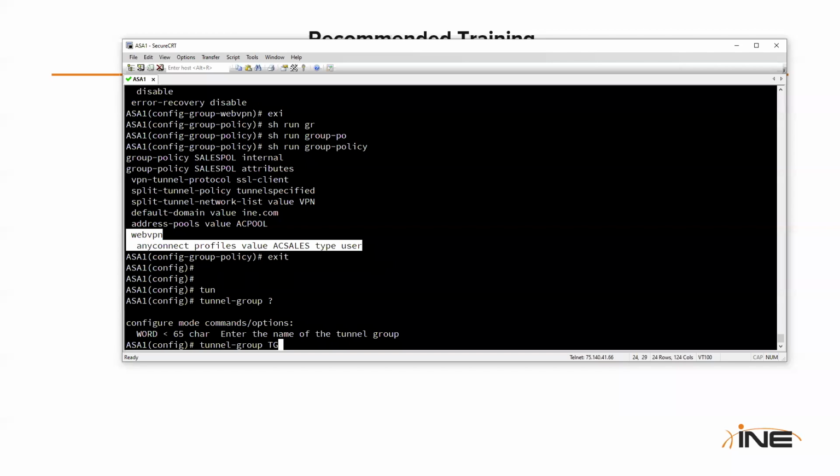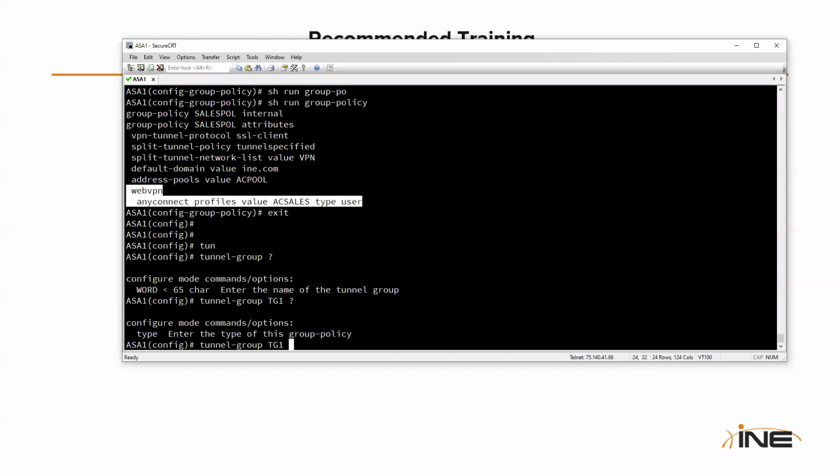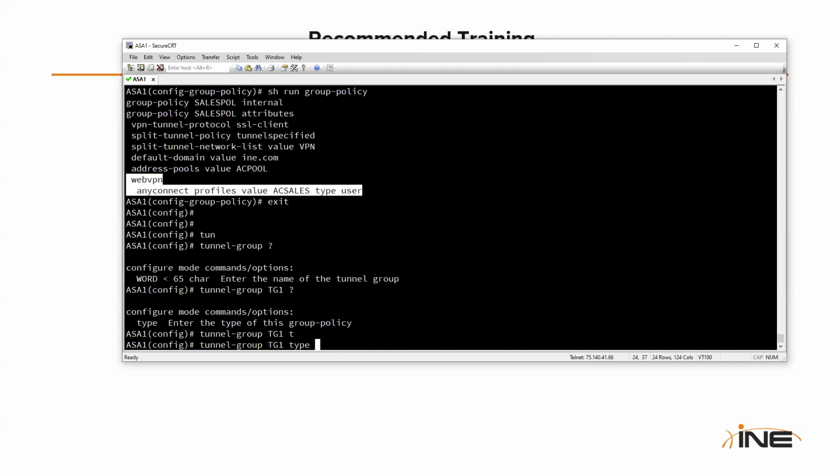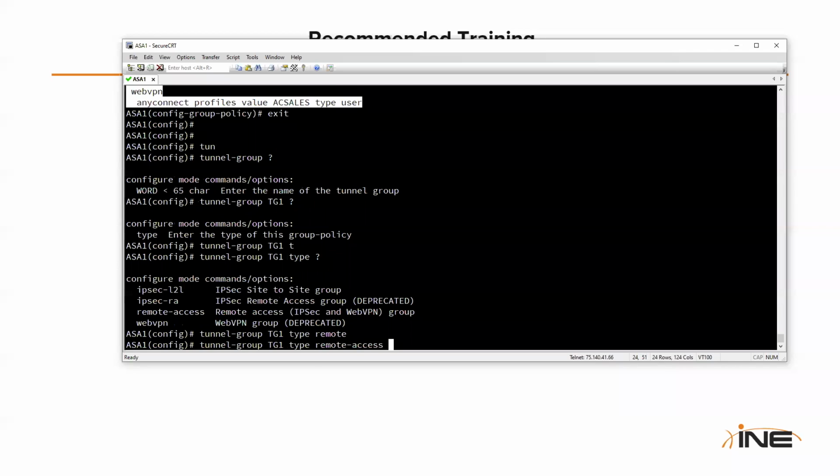So I will show you what I'm thinking about. I'm going to call this group TG1. It must be of type remote access. Remote access is for IPsec and SSL TLS VPNs.